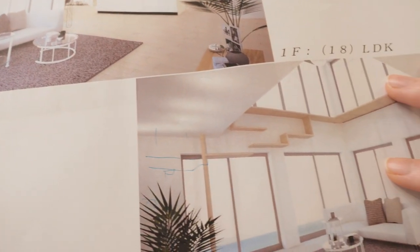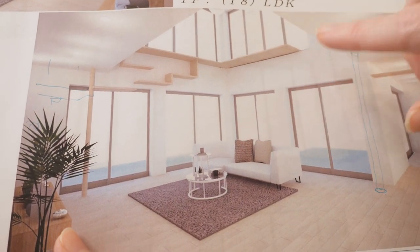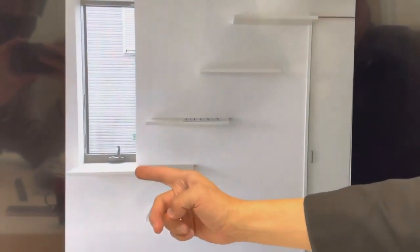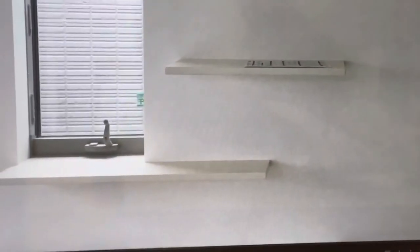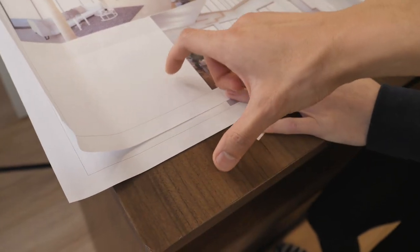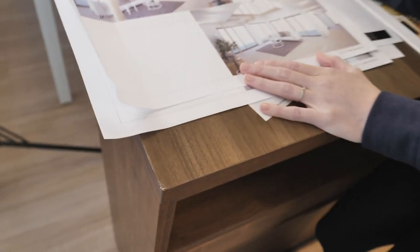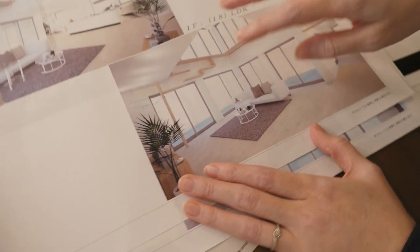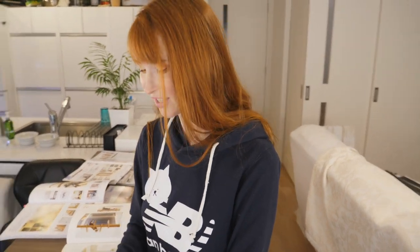This is an older version, so the final product isn't gonna look exactly like this. Some of the options they have here, like this cat walkway up here, is actually gonna be the windowsill itself — it's not gonna be sticking out like wood like this. It already has a long window, so why not make it longer for the cats to walk around? As a DIY after we move in, I want to put a little bit of a fence or lip so they don't slip.